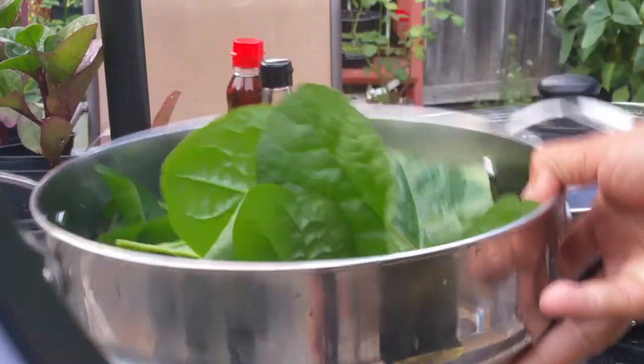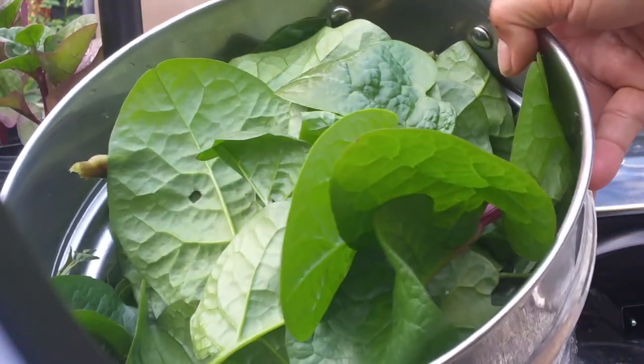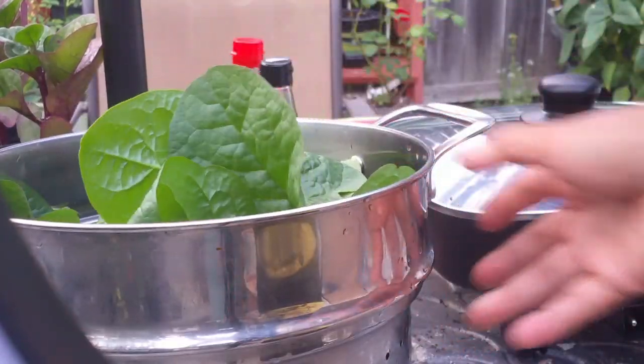Okay, so I have all this cut. Look at that, guys. It's a lot. So I'm going to rinse this and then put it in the frying pan.